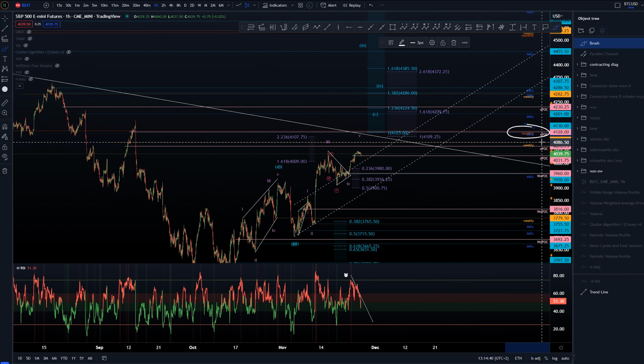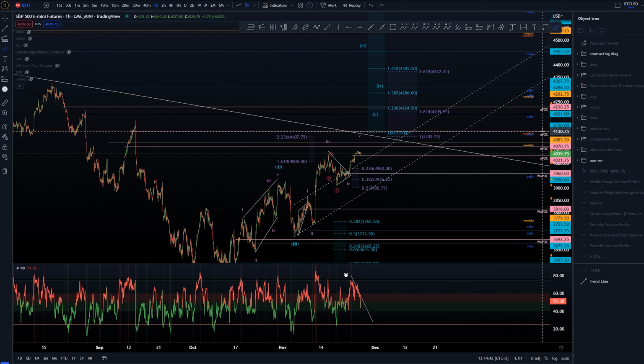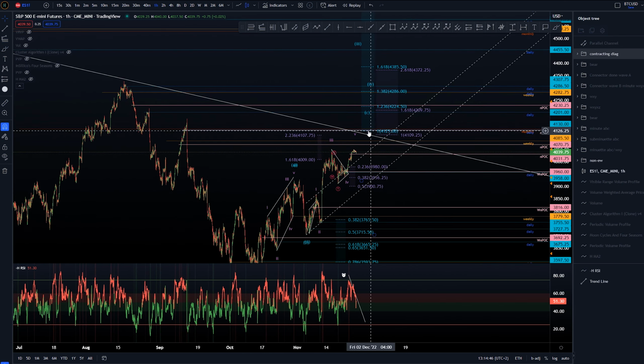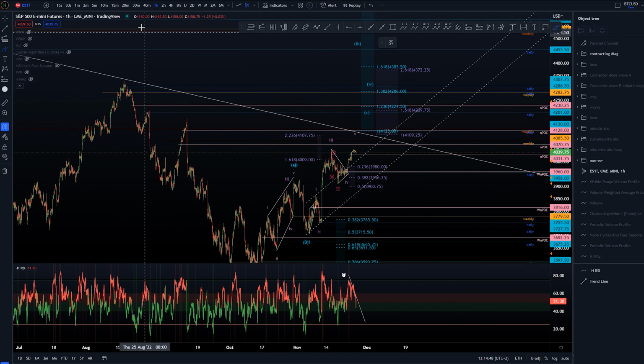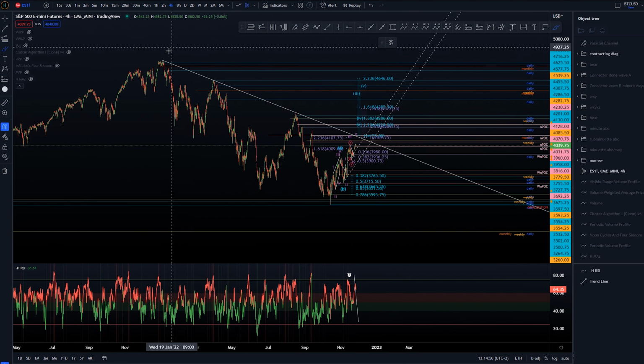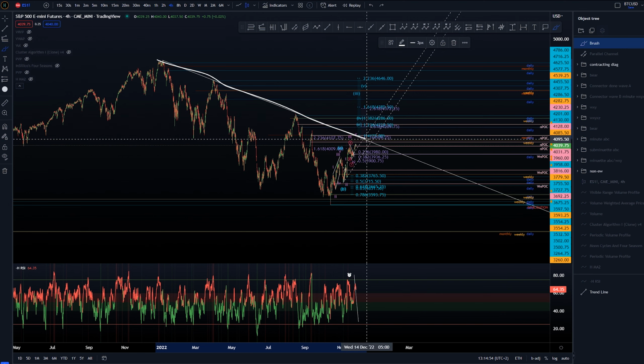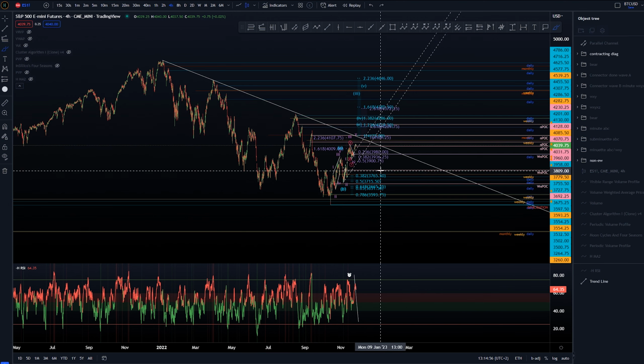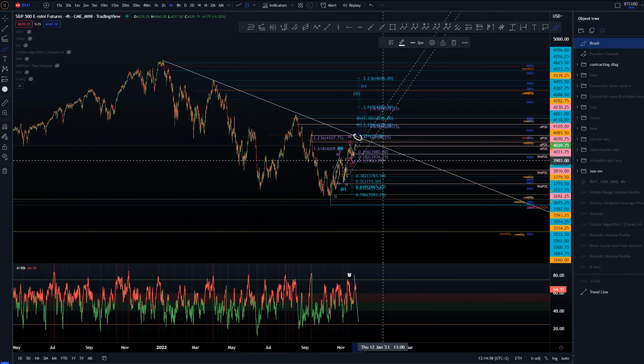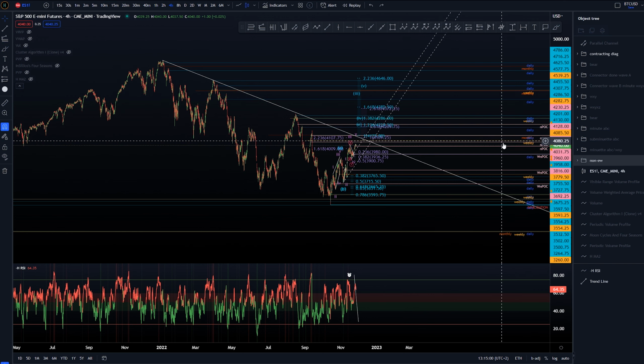Also, monthly, daily and naked point of control right at that area, 41.30, so that is definitely something to keep in mind. At the moment there is still this higher time frame trend line coming down from all highs, basically through all these peaks. That is residing somewhere around there as well, so that is definitely an area of interest if we are getting there for any more shorting. I think that is going to be doing it for now.